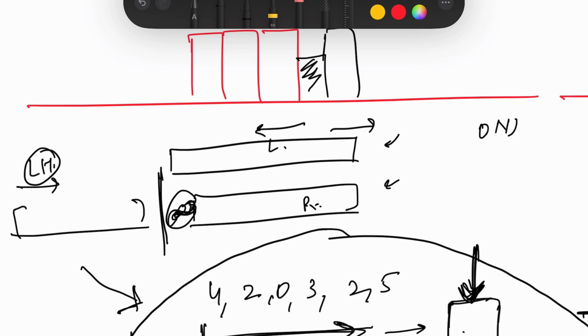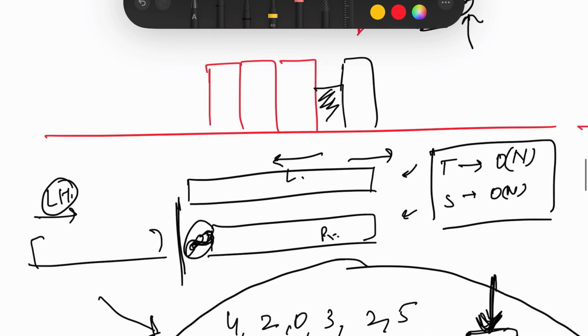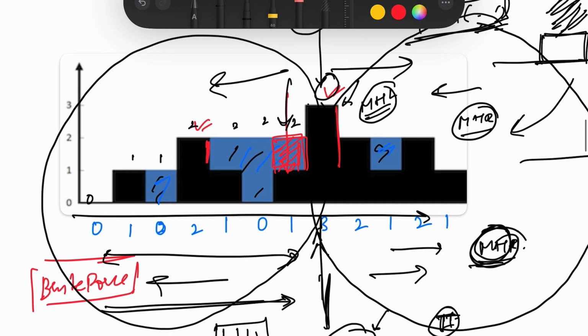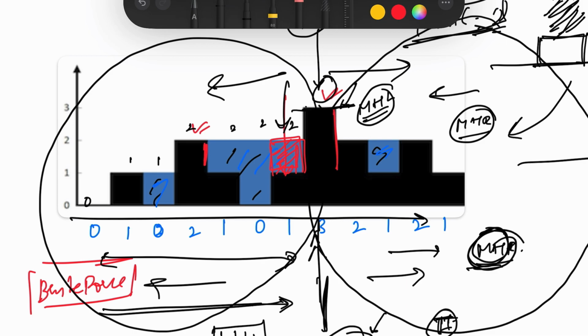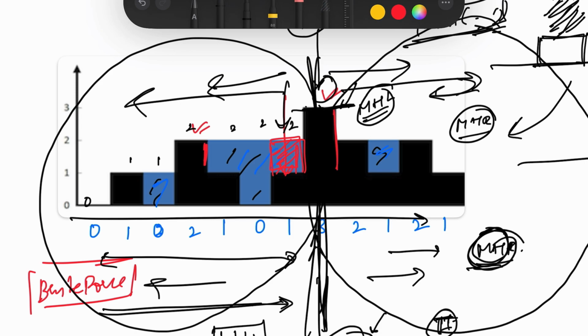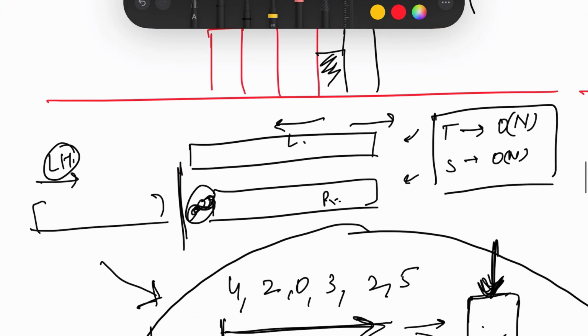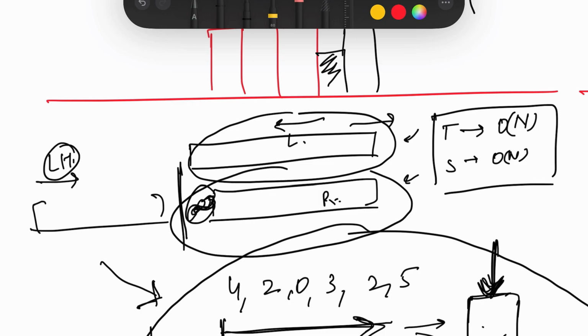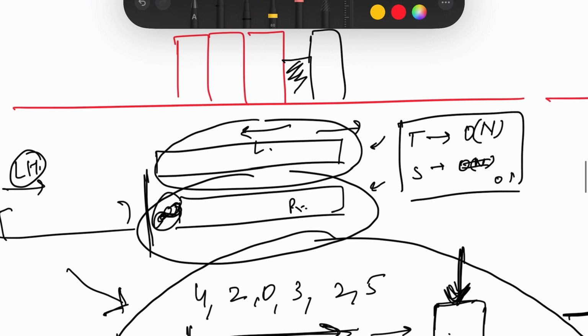In this way, we were able to solve the problem in O(n) time, but we were using O(n) space. But later on, we made a very great observation that the tallest tower is not going to store anything. So if we fix this tallest tower, this problem and this problem are similar, just opposite to each other. It means that one side is already fixed and the other side we can calculate while doing the iteration. That is, we are eliminating these two arrays. So we are eliminating our space, and space is going to be order of 1.